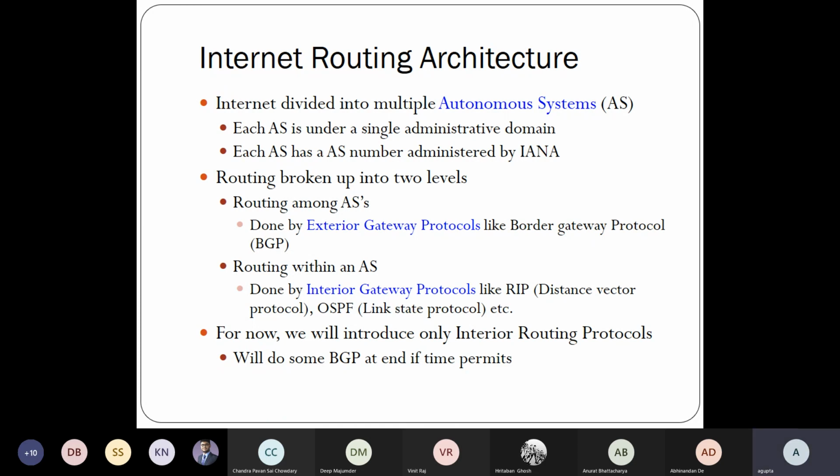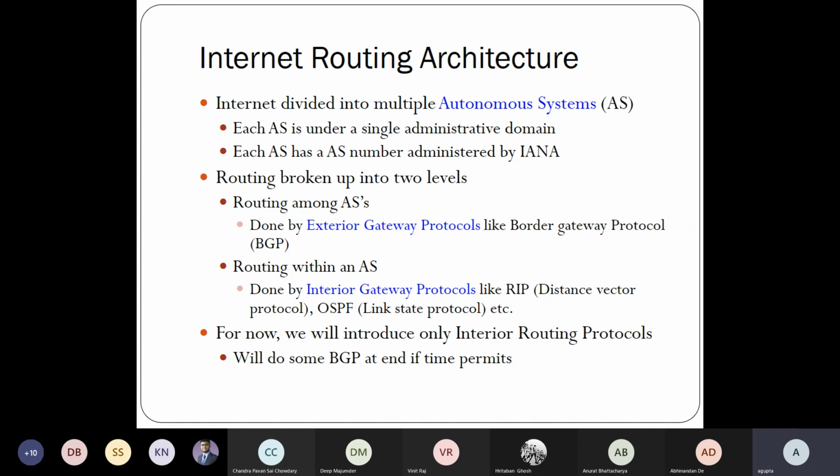At the very high level, you understand that trying to make this thing work at a scale of millions of networks in the entire internet as a flat monolithic structure is practically impossible. So how internet routing happens is divided into what are called autonomous systems. And again, the autonomous systems have numbers. So you still route by networks, but then your path is a collection of autonomous systems.